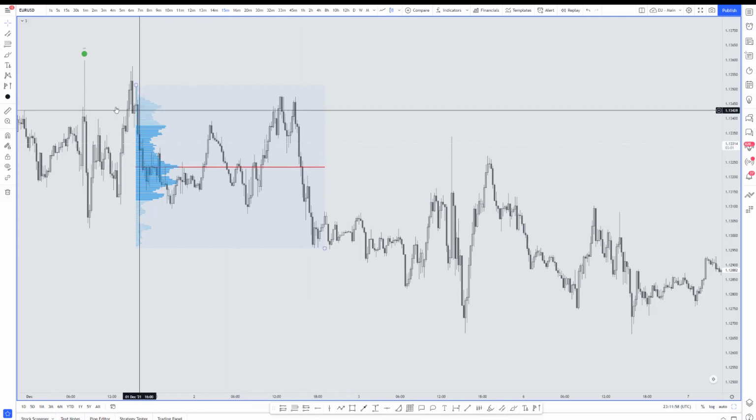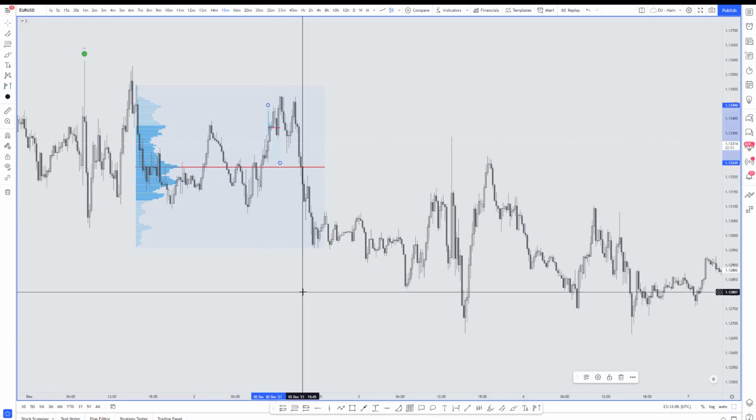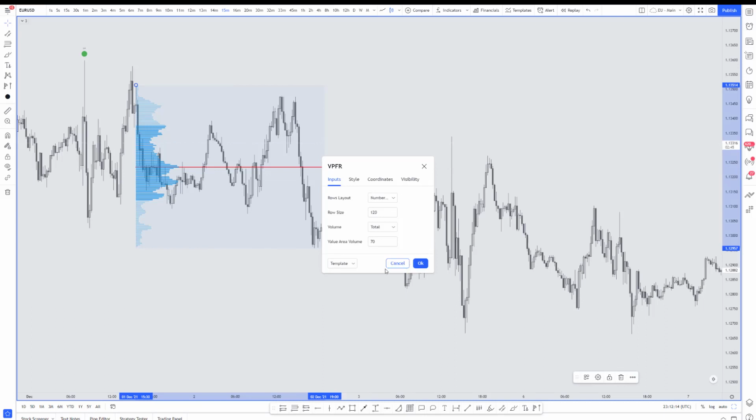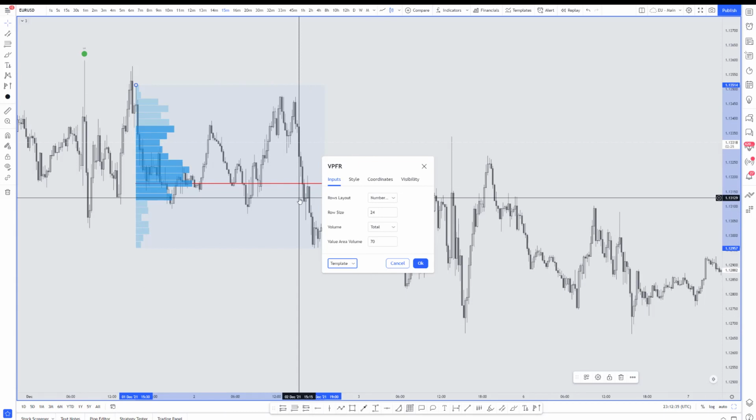So we have this little tool called the fixed range volume profile. I'm just going to delete that one. This is a custom setting that one of the group members, Ryan, actually sent to me. So this is a setting he uses. I like this setting better if I'm pulling it across the chart and looking at a lot of POIs. If I'm in a tighter zone, I go back to the stock settings, and the stock settings are just bigger bars. So they're not as fine tuned, but for an area that's congested, I found it works better, at least for me.